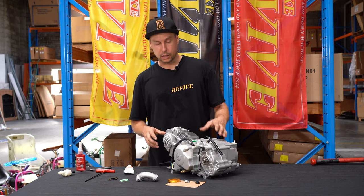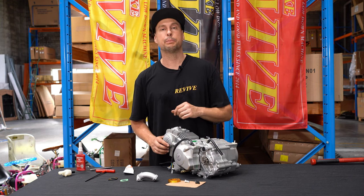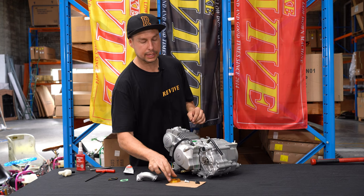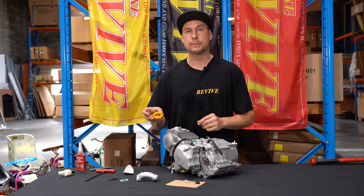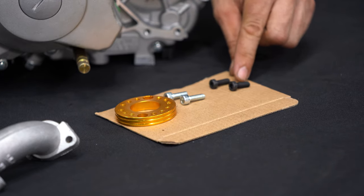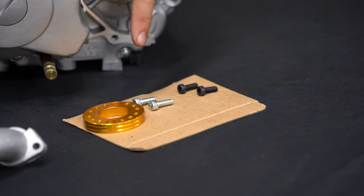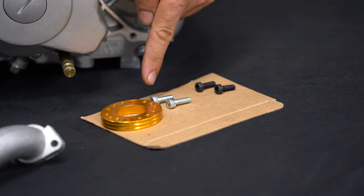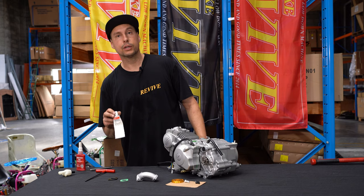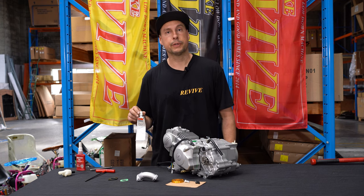It's now time to fit our carburettor and intake manifold. And in order to do this, we're going to need a couple of pieces that are supplied in our REVIVE Kart kit. The first of that is going to be our intake manifold adapter, some low head M6 by 18 millimeter socket head bolts, some regular M6 by 18 millimeter socket head bolts. We're also going to use some liquid gasket maker. Let's get that fitted up.